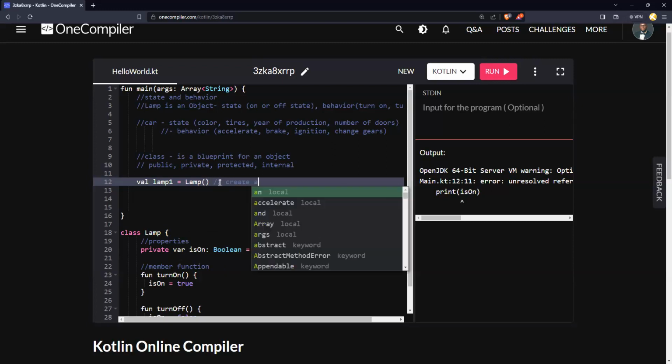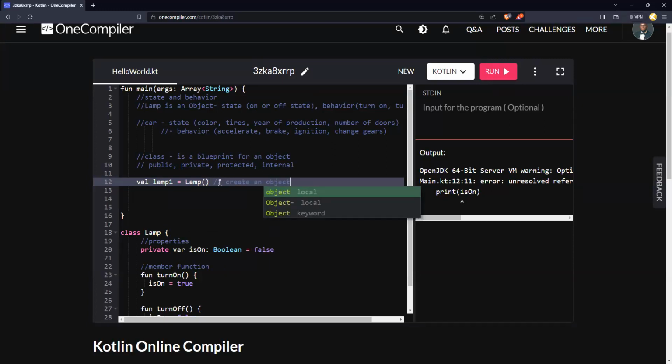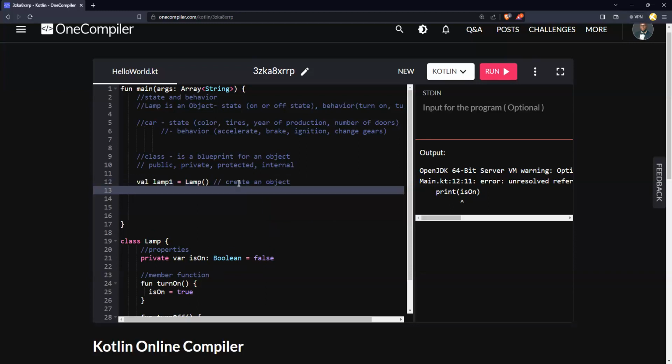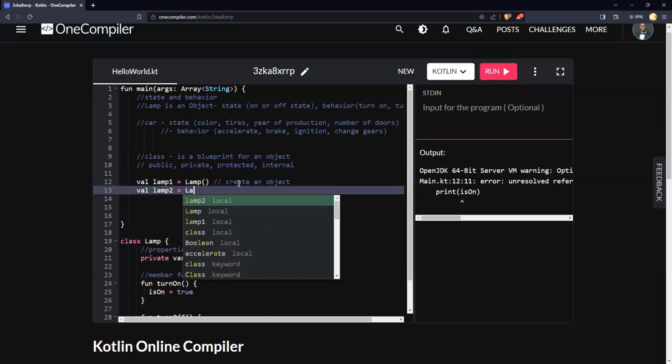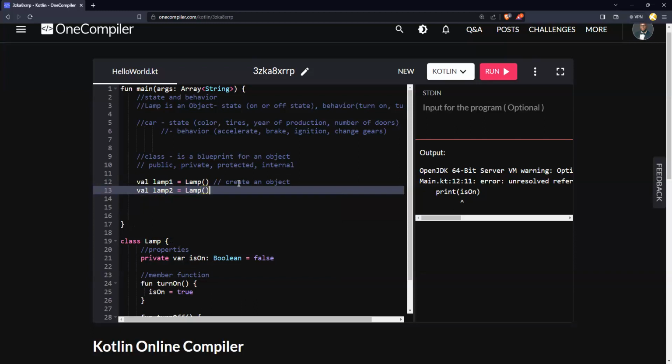So you can create more than one object. I can decide to create another one called lamp2. So this creates another object. Basically what I've done is create 2 objects of this class called Lamp.